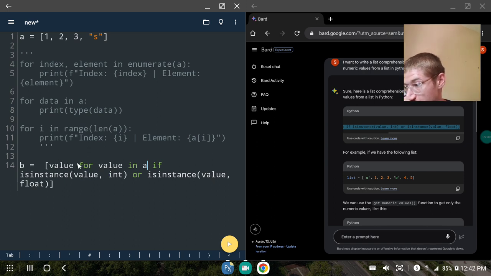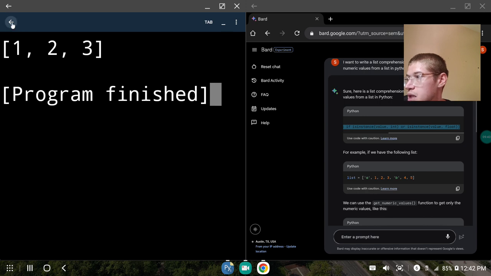So we're going across all the values for each value in A, and then if it's an instance of a float or an integer, we're going to save it in B. And let's print B now, and we'll see what the result is. Sweet. So B extracted all of the numeric content from the list via a list comprehension.